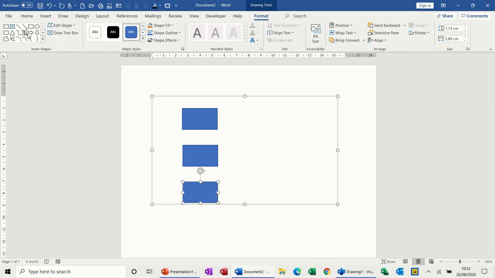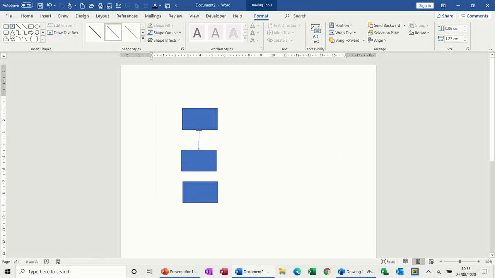Now watch what happens if I click the elbow connector. I get the circles. So now if I move that around, this stays with it. I didn't connect it to the top one properly. Just pick it up again, sit it on top of one of the circles. It should then be glued into position like so.